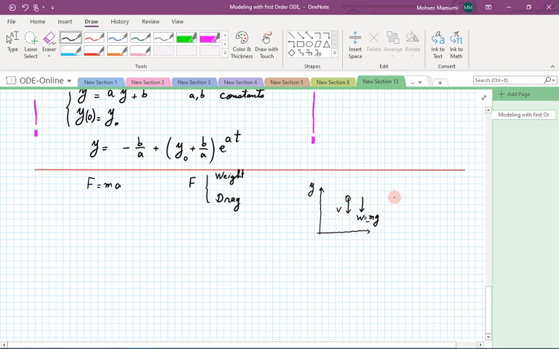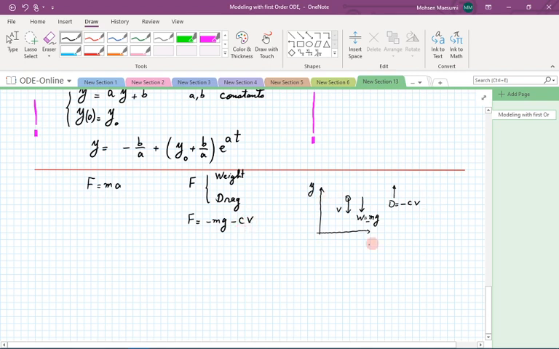So let's consider this drag force is going to oppose the velocity. To oppose it, I have to multiply by some minus. And then there's going to be some constant that depends on the properties of the object and the medium in which it travels. Let's consider that constant to be c times v. So the overall force on this object is minus mg representing the weight and minus cv representing the drag.